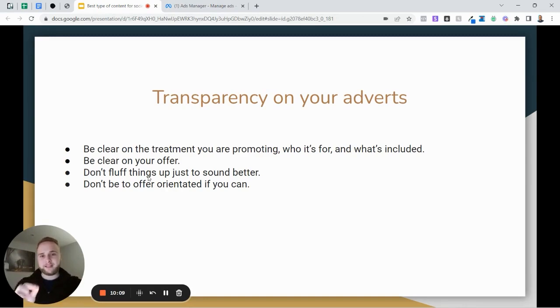Number three is don't fluff things up just to sound better. What a lot of practices do, which sometimes can work in some areas, and I'm not saying completely disregard this, I'm just saying if you're seeing a low quality of person come through and maybe people are calling you confused about the offer, this would probably be because of this point. Let's say they're promoting Invisalign, they will claim that someone can save £700 off Invisalign, when really they just get extra whitening at the end, which is worth £300 or dollars, and maybe retainers or whatever, which is worth a certain amount, which adds up to £700, but it's not really £700 or dollars saving off Invisalign. Therefore, it's a little bit misleading.